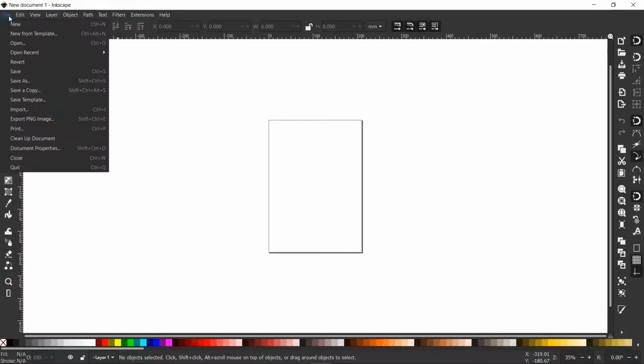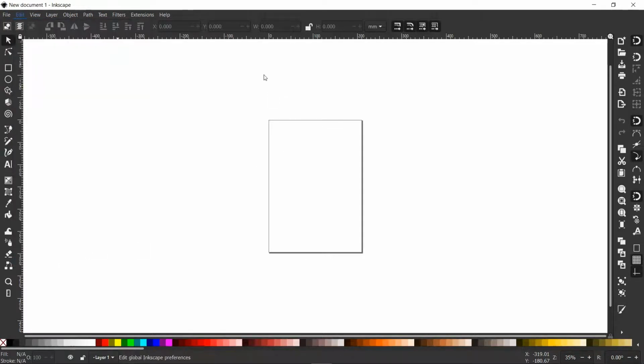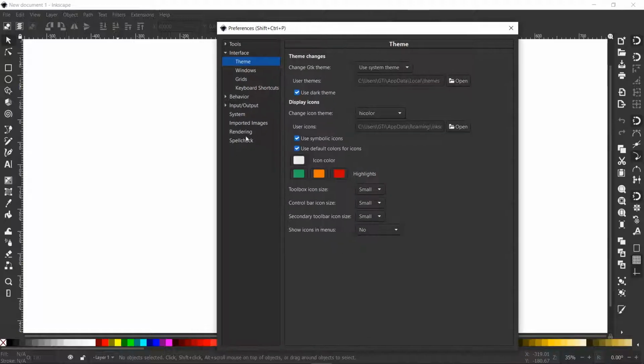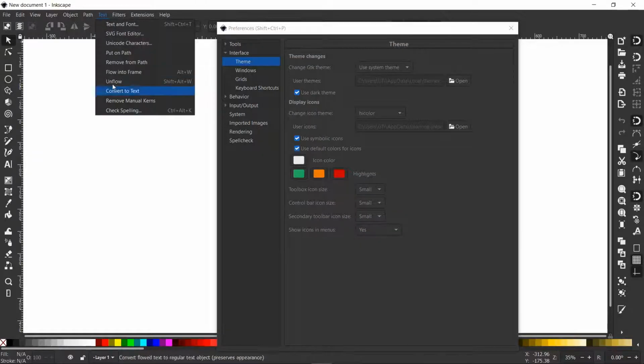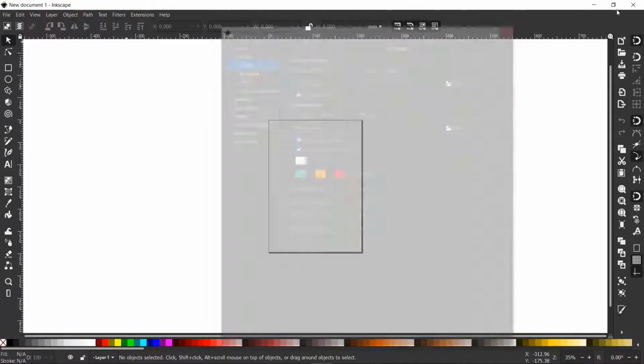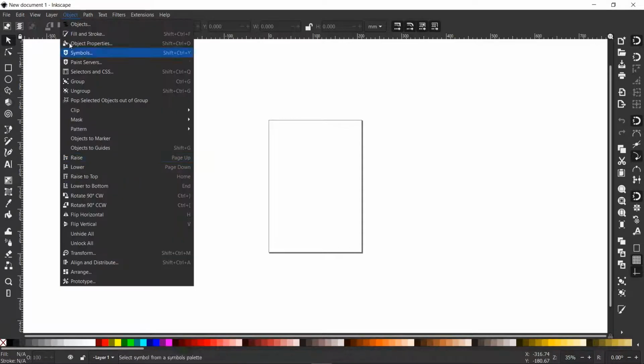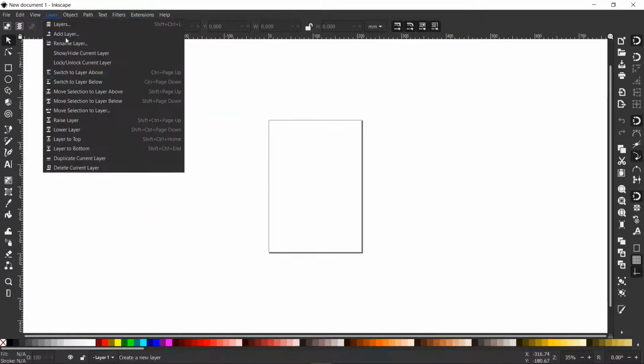I prefer to have icons in the menu, so let's go to Preferences. Here in Theme, again, I want to say yes, and when I restart Inkscape, there we have the nice beautiful icons.